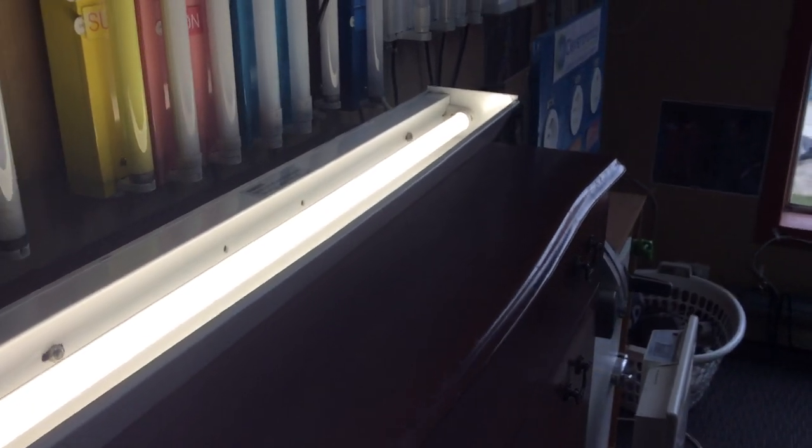Now this type of fitting here I think is actually used in fish tanks because it's got these two rims, so I do believe this is actually a fish tank light — that's probably what it was when it was first put into commission. There's a bit of a mark there but I'll worry about that later. If you saw the condition of this beforehand, it was absolutely atrocious, but now it's looking good again.